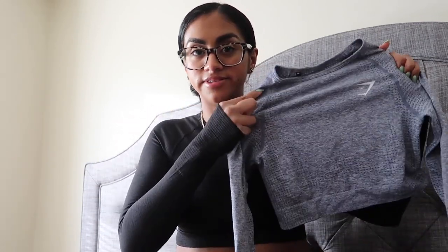Right now it looks cute, you're not moving much, I'm doing a video. But when you're at the gym, you're not just going to be sitting there. I move, or I'll be jumping, and I have to constantly be pulling it down just so I can feel comfortable. That's the one thing I don't like about the crop top. I do like the way it looks when I'm not moving, but I don't like that when I move, it moves with me. I want it to stay in place. The regular crop top, this one, is long enough that it would stay in place. I don't know why they cut so much length off, but that's the same thing with the crop top.